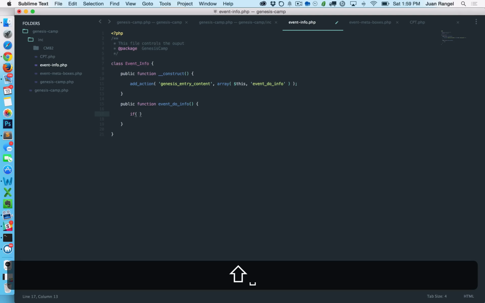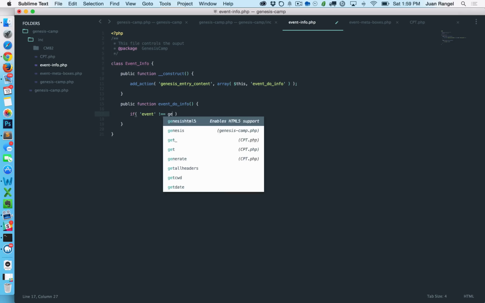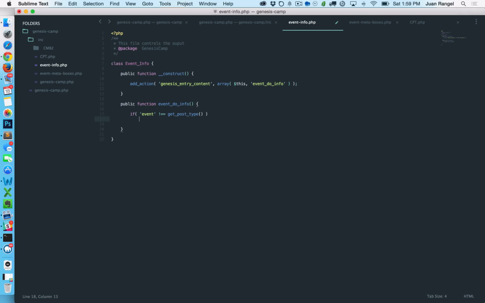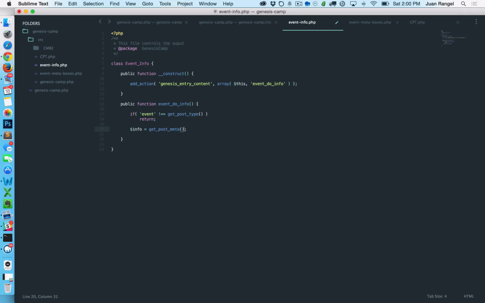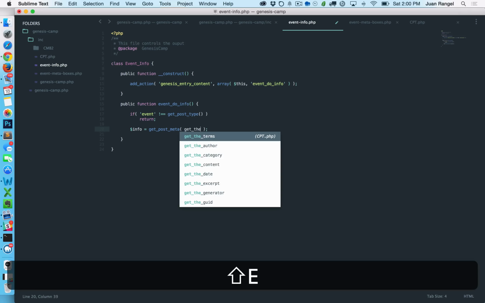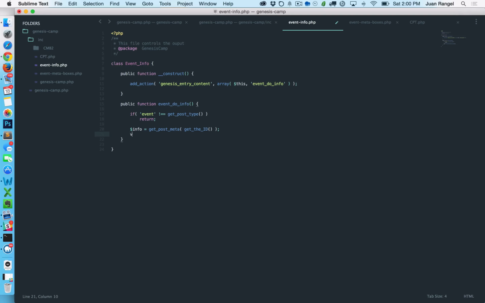Alright, so first we're gonna have to do a check, a YODA condition, which is if event does not equal get post type, so the current post type, then we'll return. If it is an event post type, we'll carry on with the code and we'll get the post meta, pass get the ID, and we can var dump that.